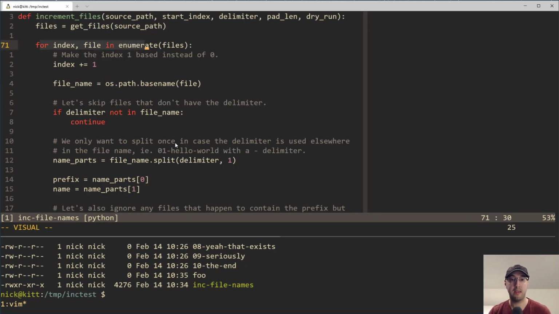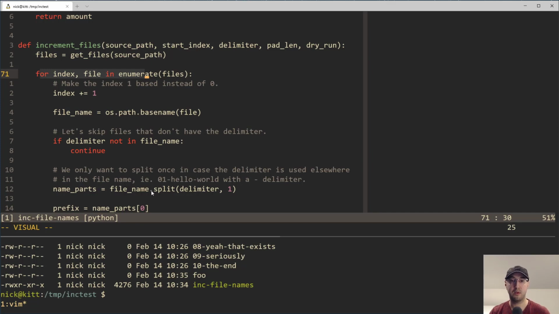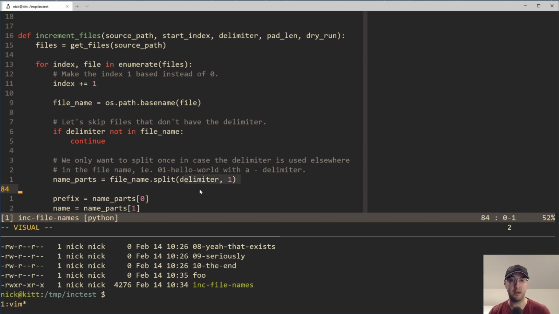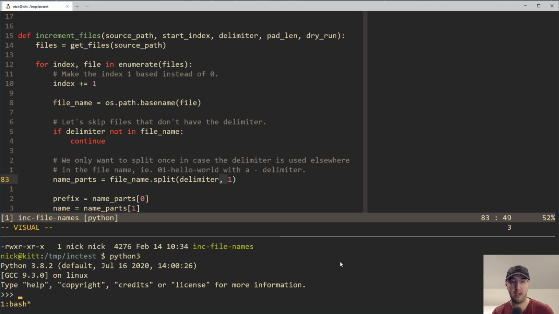Very handy. And then also after that, we have to start splitting things by the delimiter. So we have our file name, the base name, and then we're just going to run split, built into Python, on our delimiter. And we're going to say, you know what? Let's actually just split this one time and no more. So let me jump back into a Python interpreter here. And let's just say that we have, do I still have a in here? Yeah, let me go back here and just make it like this without the path.